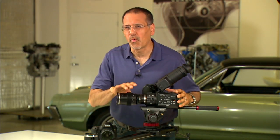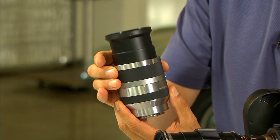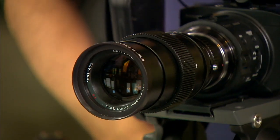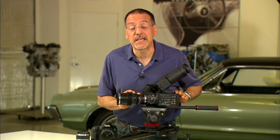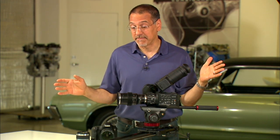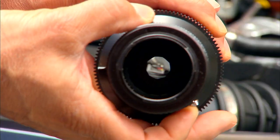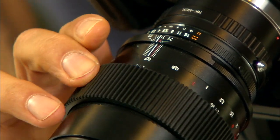You can also use a wide variety of pretty affordable lenses, both zoom lenses that are basically still lenses, as well as prime lenses like this one that's actually a cine lens. And prime lenses are interesting because they're very fast. They gather light really well because they're very simple, and that lets you use aperture more creatively to handle focus and composition and not just exposure.